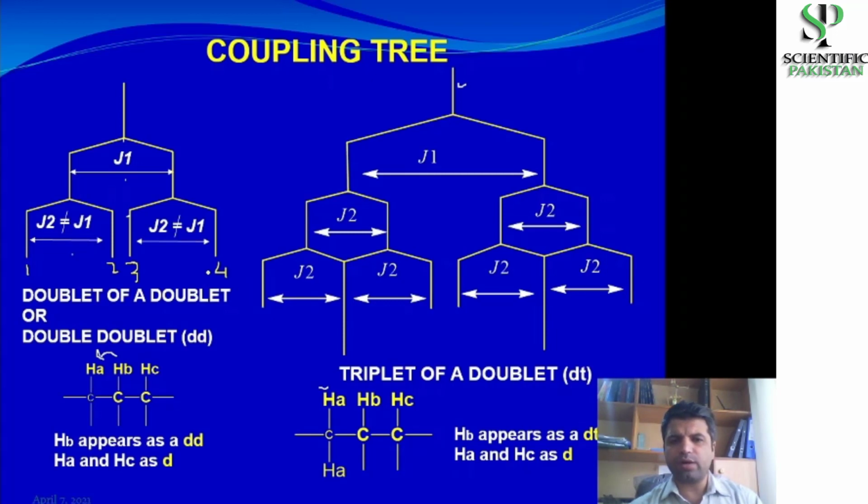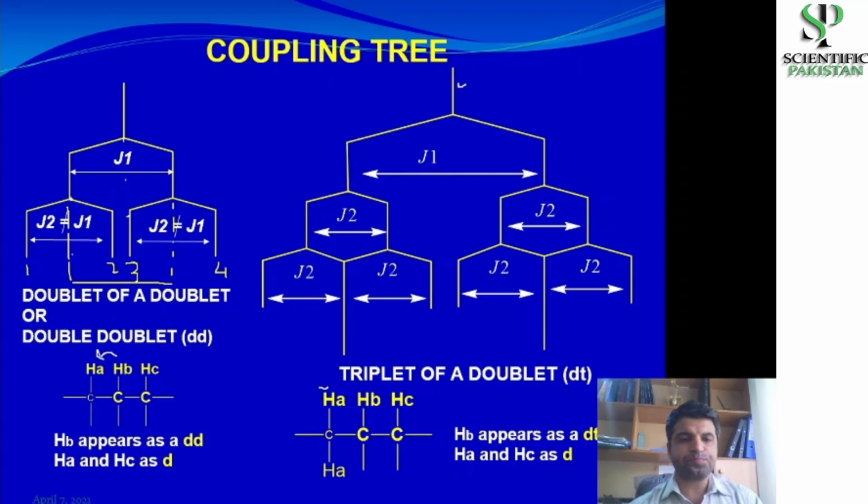But what about J1? How will you determine the difference between these two lines, that is equal to J1? How will you calculate J1? Because you don't see these lines in the signal, right? You have 4 lines, but these 4 lines do not fall under these 2 lines. You don't see them here. See, this space is empty. So what you actually need to calculate is the distance between these 2 lines, but you cannot see them in the signal. How will you determine the difference between these 2 lines?